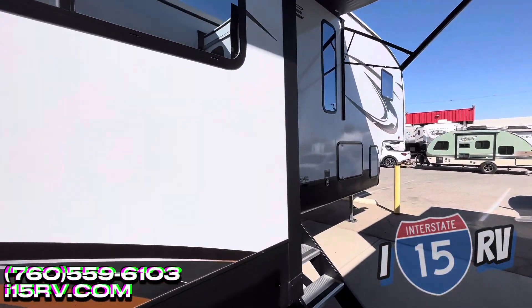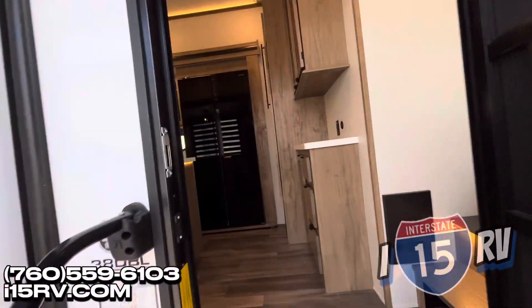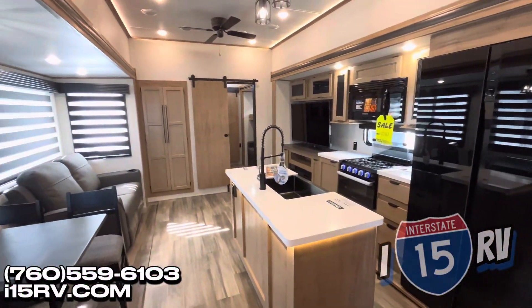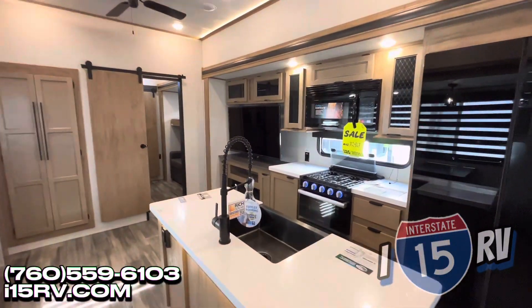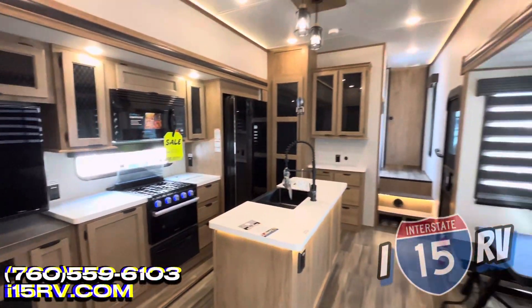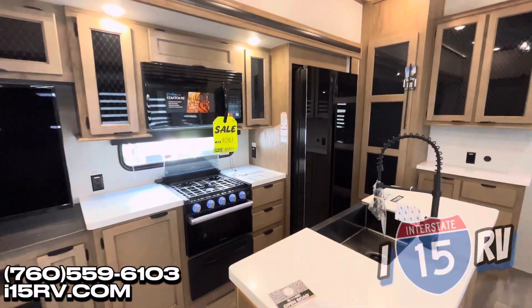You also have a nice little hitch to put a bike rack on this unit. Let's go ahead and step inside this beast. I think this unit has four slide-outs in total. And look at how pretty this coach is — I'm going to let you guys take a second to soak it in before I start talking your ears off about it.